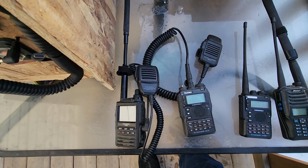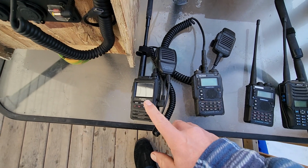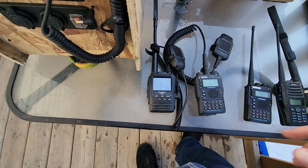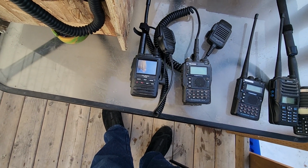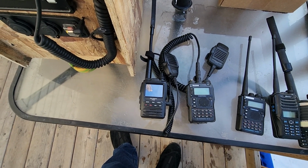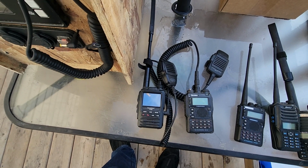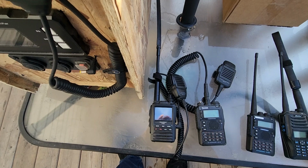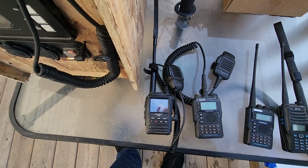If you have a good antenna, you can communicate a good distance with these. My brother has this same radio, and in an emergency from his house to mine, we can talk radio to radio. He's about 7.5 kilometers away, or 5 miles. There are a few dead spots, but largely we can talk back and forth without much problem, especially when we're using digital. It comes in so much clearer for the range. And then I can monitor his progress on his way towards my house, if an emergency gets that bad.